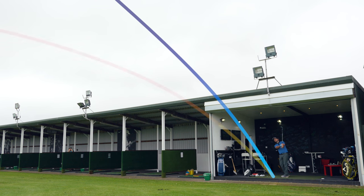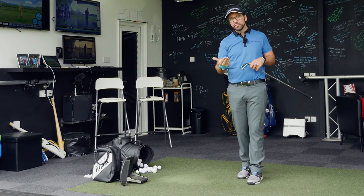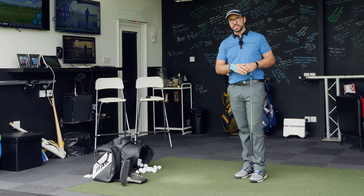Now the actual strike between the two — they were both really good strikes — but the difference in the ball flight was quite different. The first one went quite low, bounced, skipped, and then rolled a little bit. That second one just took off higher and landed a lot softer. The second one used the bounce more; I gave it more loft on the second shot as well, and it caused a totally different type of ball flight.